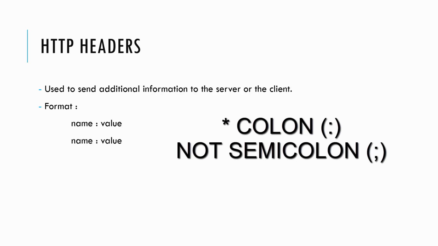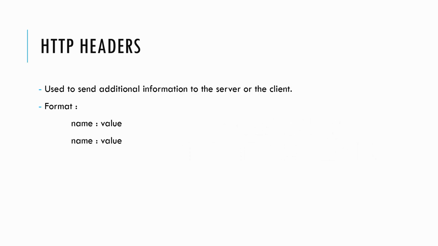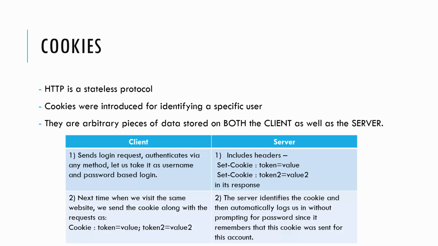Now you might wonder what role these headers play. But these headers are really crucial in many things. They play a really important role in many things, including security, authentication, and many other things. We will take a look at two examples. First is the use of cookies, and the second is the use of virtual hosting. So let us now talk about cookies.